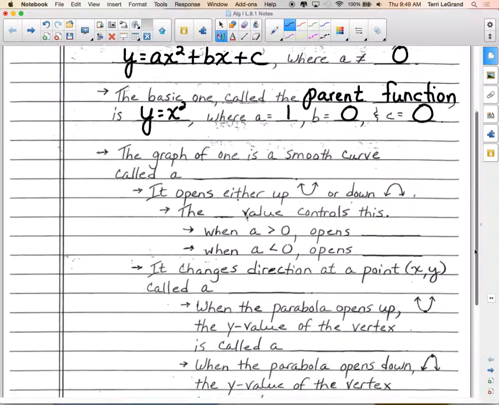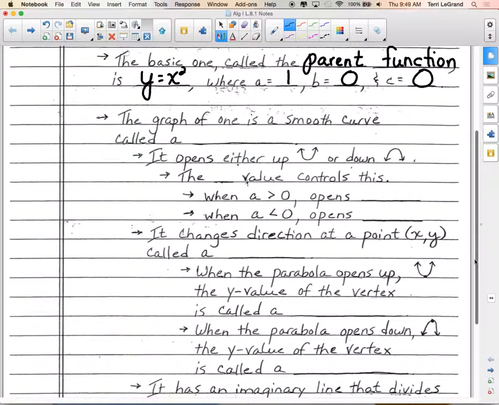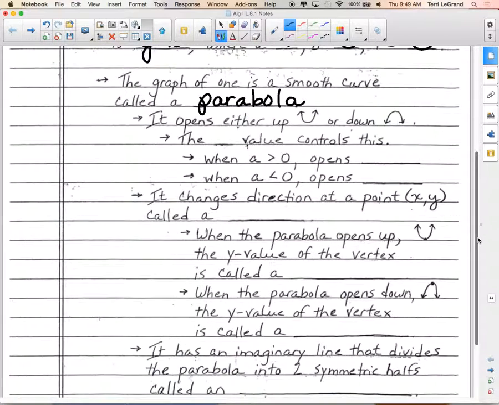So what do we call the graph? What do we call that smooth curve that turned out U-shaped? Anybody know what it's called? It kind of looks like you would say parabola, but parabola is how we actually say it. Parabola. Kind of a cool word. The U-shaped graph for a quadratic function is called a parabola. It either opens up or it opens down.